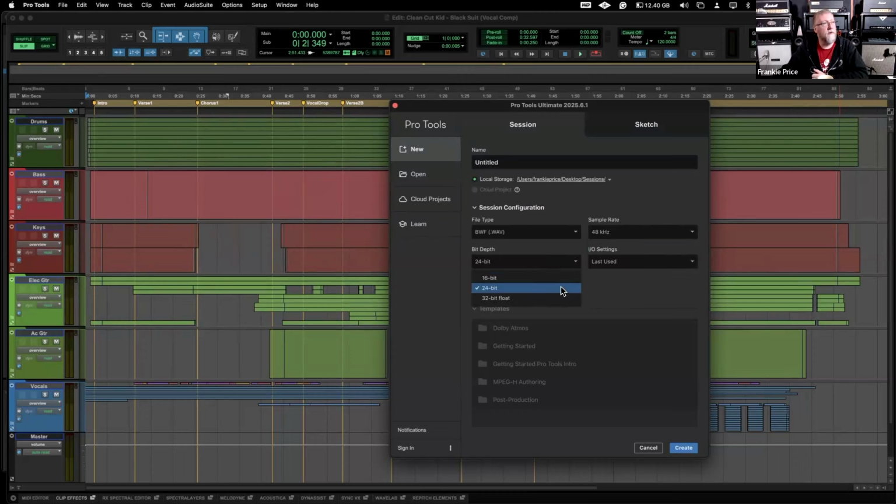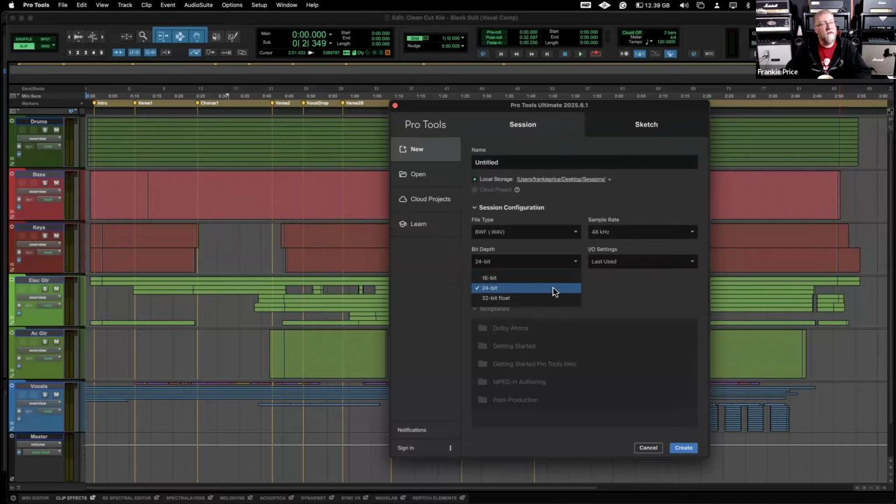Bit depth, 16, 24, 32-bit float. This is based on your dynamic range. Okay, so every bit is equivalent to 6 dB of what you can actually record, all right, without distortion, and this sets your headroom, all right. 16 is like 44.1, it's an old number, but 16 times 6 is 96, all right, and so that means anything over 96 decibels in your session is going to record. That's not good. Your snare is louder than that, all right.